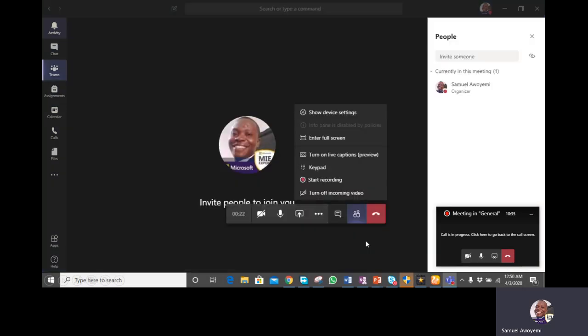So now, for you to be able to share your screen, if you look at this now, the camera, the microphone, then there is an arrow within a box. Now you click on this arrow. This is the arrow that will take you to your desktop where your PowerPoint or your slide or your Word document is resident. But before that, there are 3 dots here. Click on it.